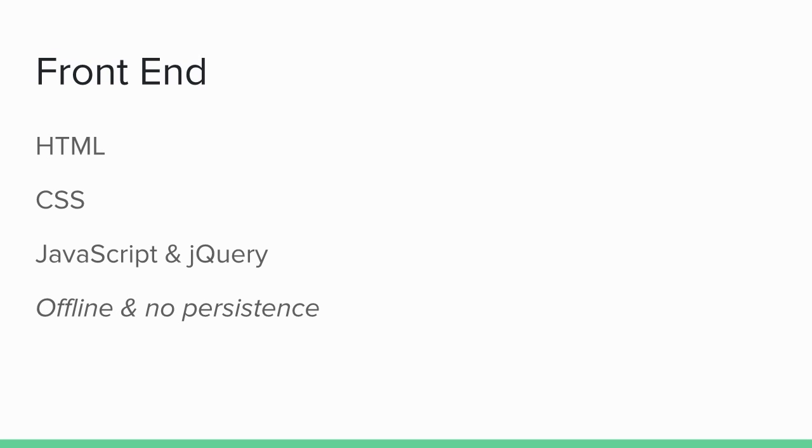Welcome to the first section where you will write actual code. In this section you will learn to build the client or frontend respectively. You will build the website with HTML, add some styles with CSS, and even implement the logic of your single page application with jQuery. This means that by the end of this section, your single page app will already work, but only offline, and the changes you have made to your shopping list will be removed after you refresh the page. But don't worry, you will learn how to save all changes persistently later on, of course. For now, let's start with the front end of the single page app.